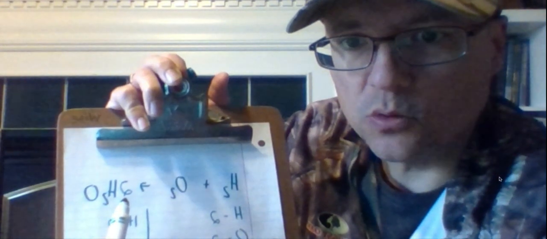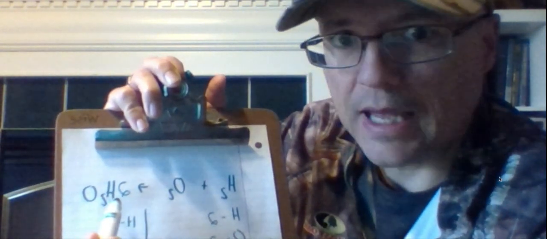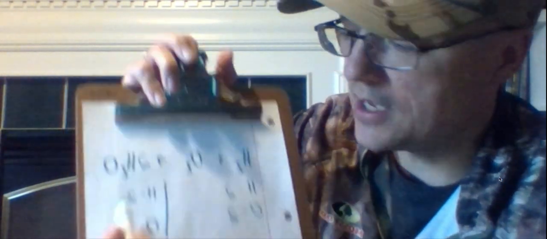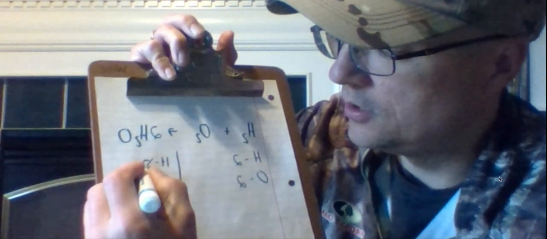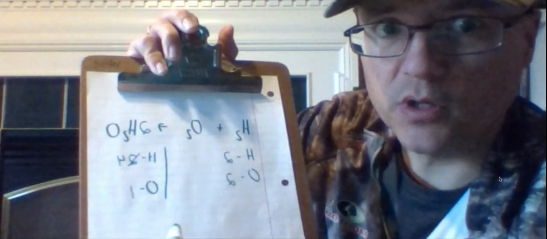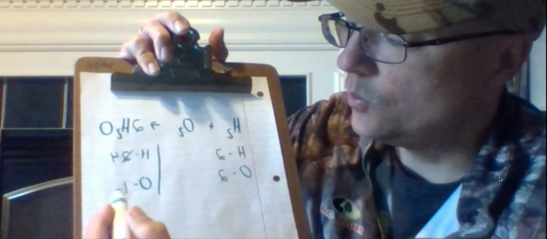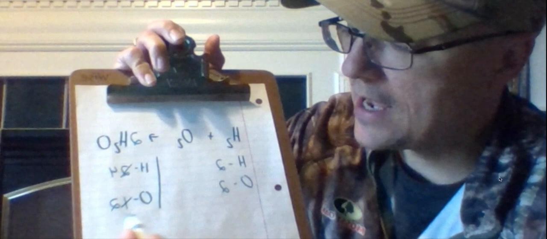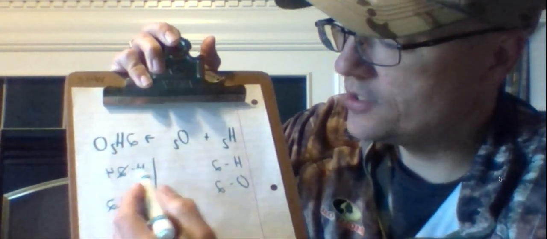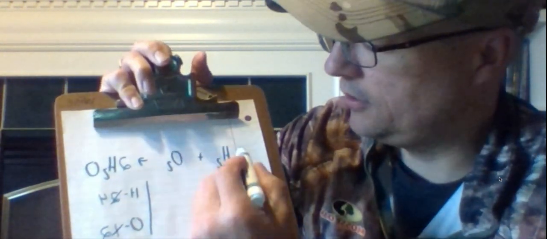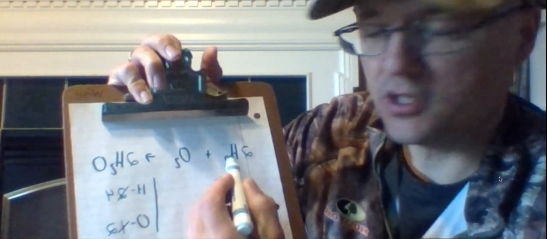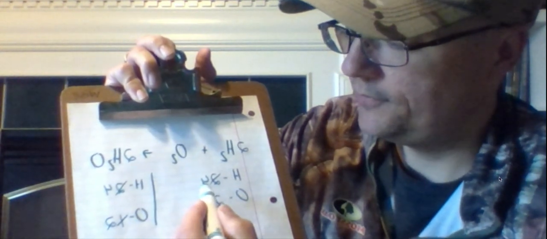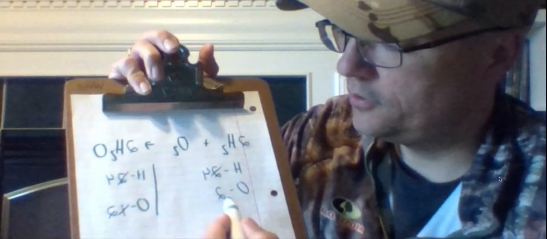Now that 2 changes everything that follows it, so it's distributed to all of that. The 2 goes to the H, so now H changes to 4. I like to just cross it off and write the new number. And then 2 times 1, I get 2 oxygen. That's what I wanted to do. Now my oxygens are balanced, but as you see, the hydrogens are not balanced. So I need to come over here and put a coefficient of 2 over here because 2 times 2 equals 4. And now I have 4 and 4, 2 and 2.